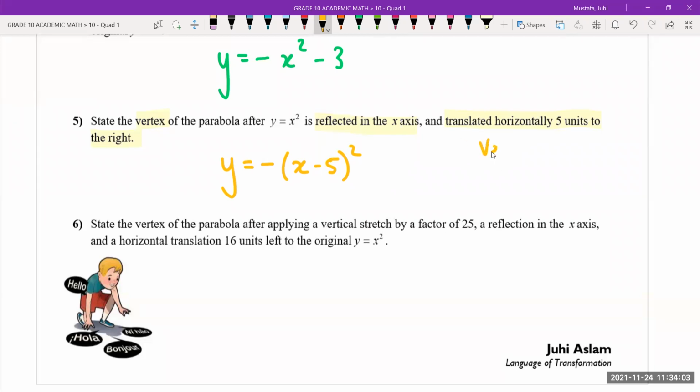The question is asking us, what is the vertex? So what would be the vertex? We don't need to graph it. We just use the equation and figure it out. What do you guys think? Shweta? It'll be 5, 0. So just be mindful. Sometimes the question might be in 2 different parts because it's asking us to figure out the equation and then answer a question based on it. The question could have also said, state the axis of symmetry. And so once you figured out the equation, you can very easily do that.